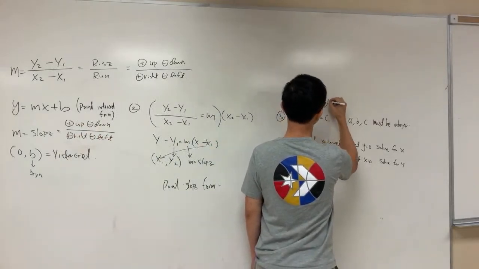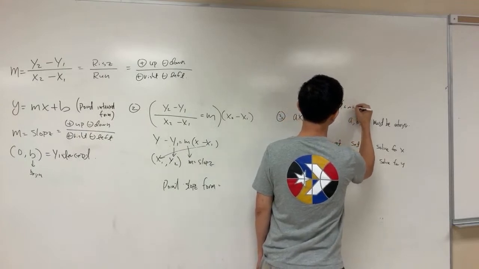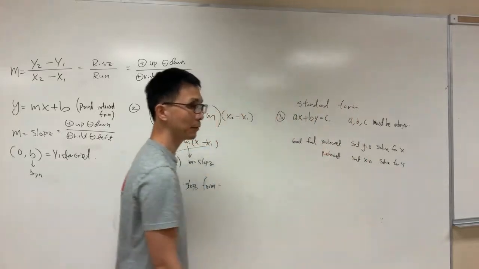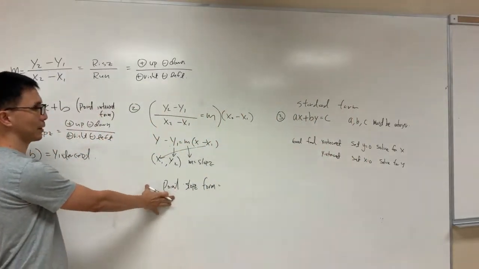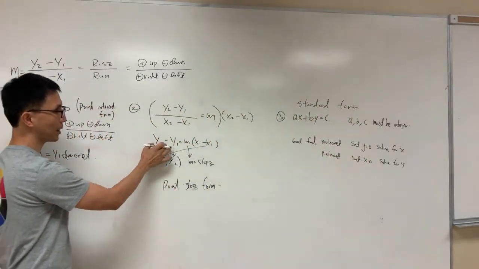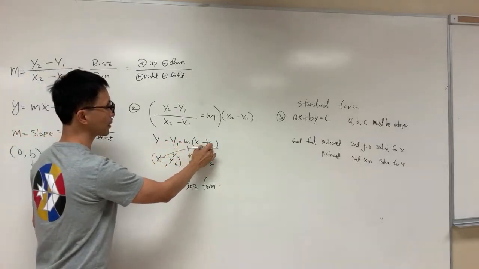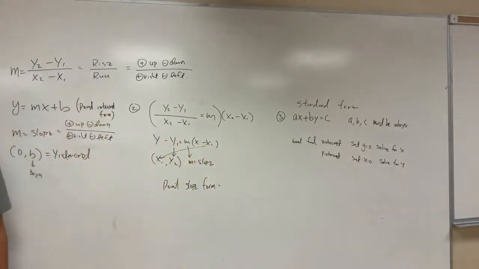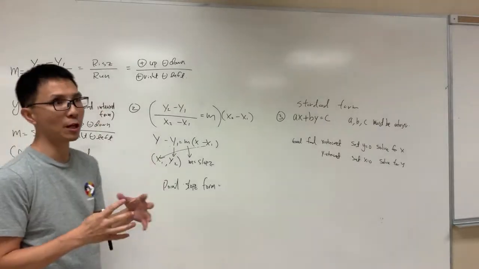But this one's standard form, unfortunately. I don't prefer it, and this is probably my least favorite form. My most favorite form is definitely this one: y minus y1 equal to m times (x minus x1), because I can start at any point. That makes it so powerful. It makes the line equation so much more powerful than before, because you can start anywhere as long as that point is on the line. Okay, so that is an introduction of a line.